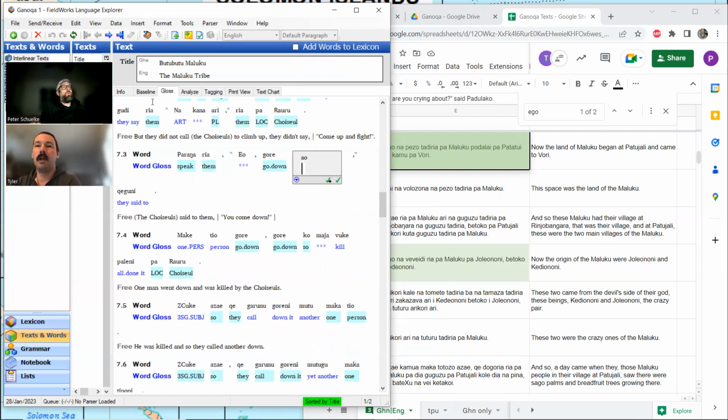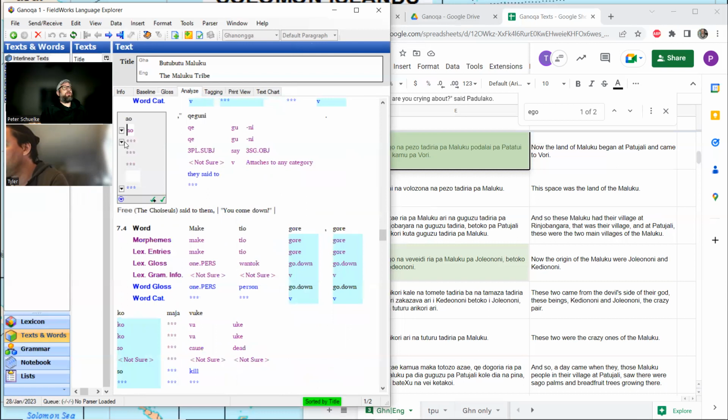Right. But once we have enough story... What's that? I would unite it with that other entry. I'm going to for now. But once we have enough stories, we might want to see when we get an ago and when we get an ao. I believe at this point we get the ago in the first story and the ao in the second story, and this might be speaker variation. Perfect. Tyler's going to check right quick.